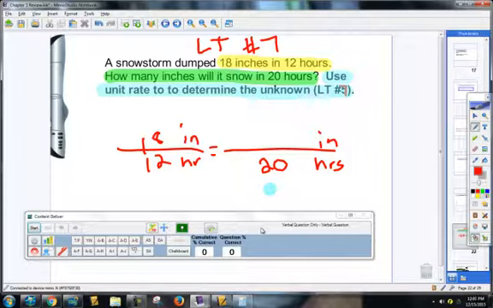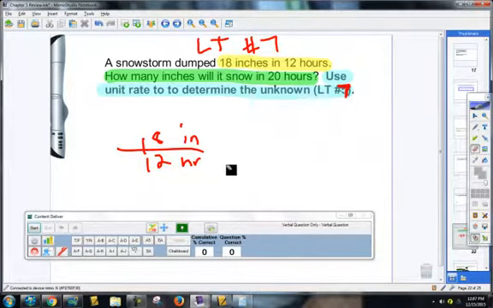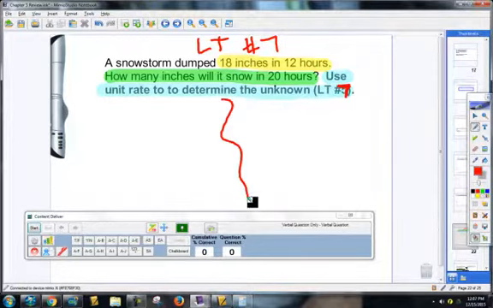Okay? Does everybody understand that? Even though that would give you the correct answer, that is not how you solve it. If the directions specifically say, I want you to use unit rate to solve, then you have to find unit rate and then solve it. Okay? So this is the situation where you guys have to do this. You have to go in, and you can do this 2 ways. The way that I've showed you both ways.